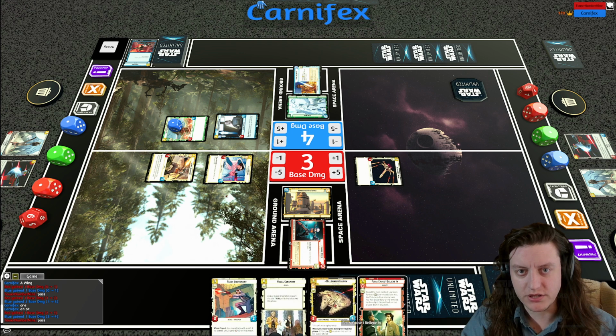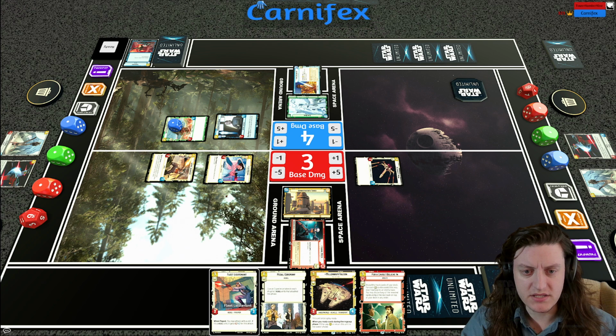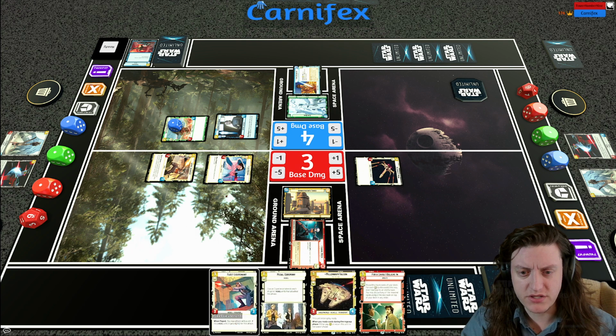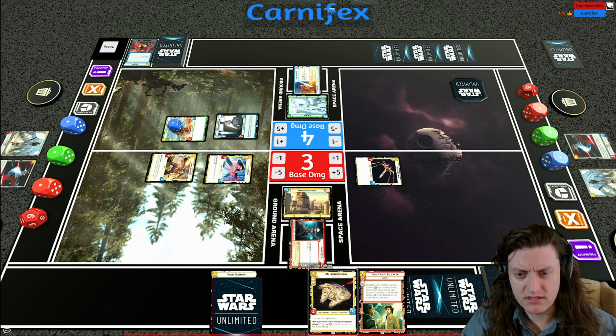Nice. Falcon and For a Cause. These are some solid cards. One downside to these cards is they don't synergize super well with the amount of resources I have right now, but what I'll do is resource the Fleet Lieutenant.